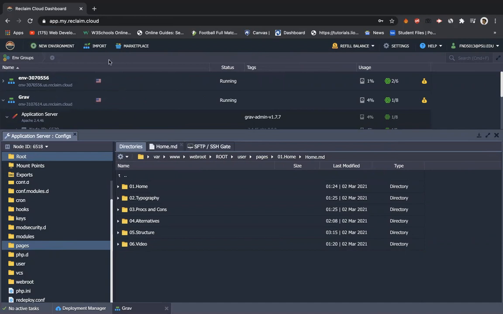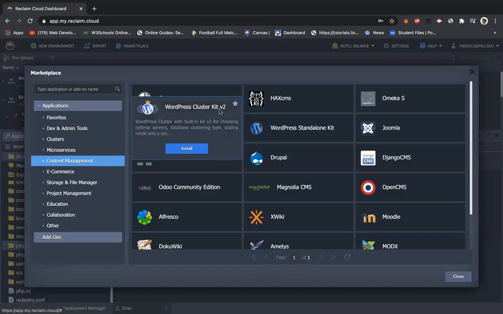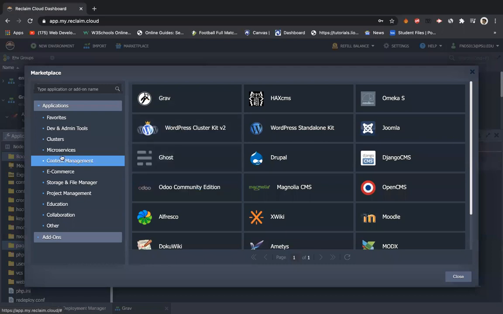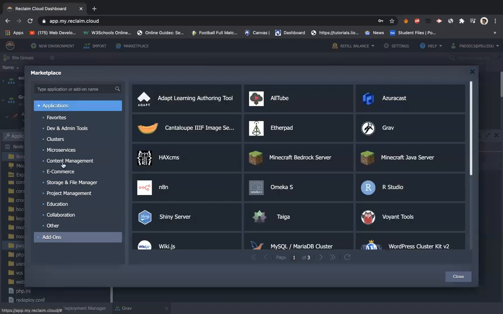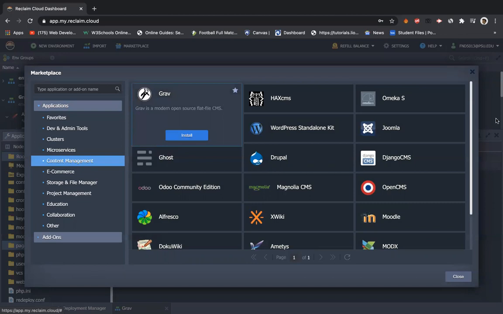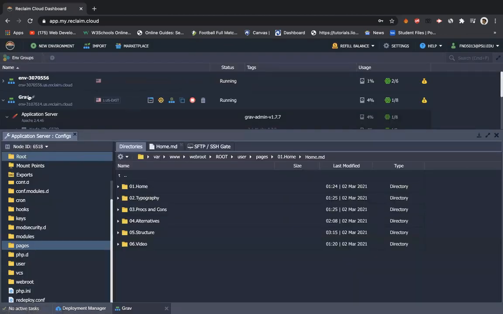To do this, you have to go to Marketplace, go to Applications, Content Management, install Grav, and once you install Grav, it appears here, and it also shows you a pop-up of a URL to the Grav administration and also a URL to the Grav websites, with certain fundamentals that help when you're creating your web page.